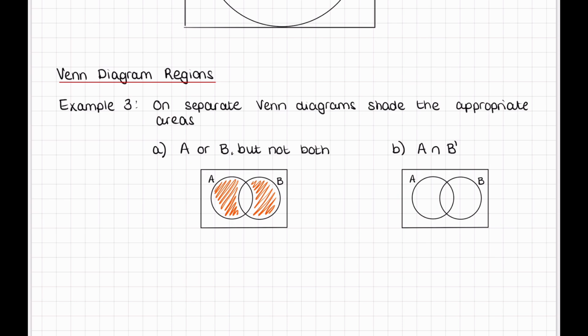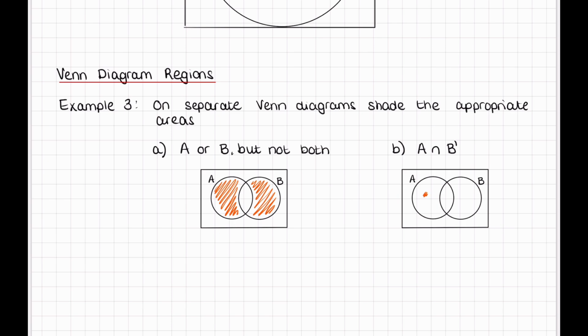Part B will want A and the complement of B. So we want to look on this diagram, A and the complement of B. When we have an intersection and, we can work through a Venn diagram, and if we say yes to both, we're going to shade it. So if I'm going to look at this part here, I'm just going to put a little shade in it to start with. So this part of the Venn diagram, is it A? No, it's not, so it's not going to be shaded. This bit here in the intersection, is it A? Yes, because it's in the circle of A. Is it not B? No, it's not, because that part is also in B, so it's not the complement of B, so it can't be shaded.